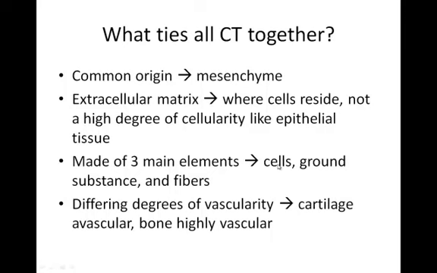And the cells, do I have more of one type of cell? Do I have just one type of cell? Do I have a wide variety of cells? So you've got to ask yourself these things for all the different types of connective tissue that you're looking at underneath the microscope.